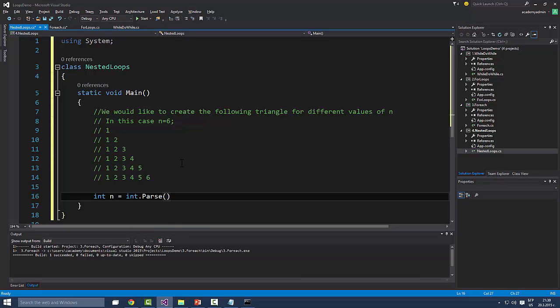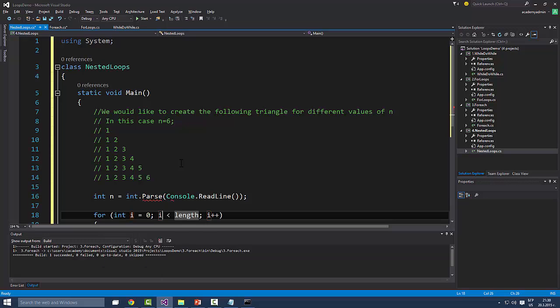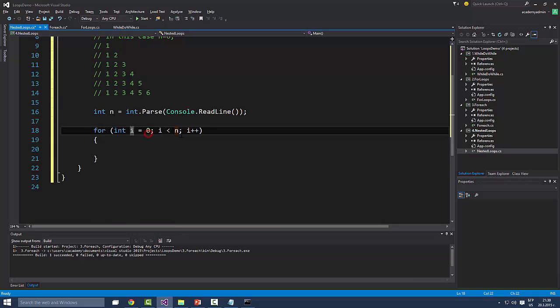Int.parse Console.ReadLine. Okay, and just a for loop which is gonna be from 0 to n. So if I put from 0 to less than n, the number of steps are gonna be n, and it's the same thing if I write it this way.